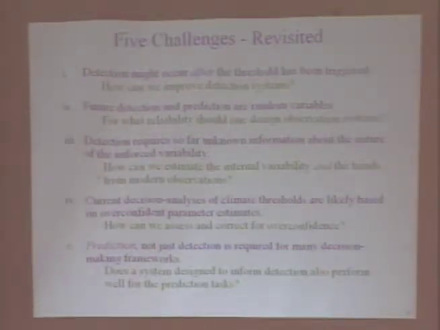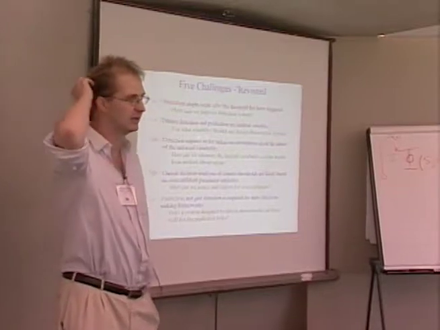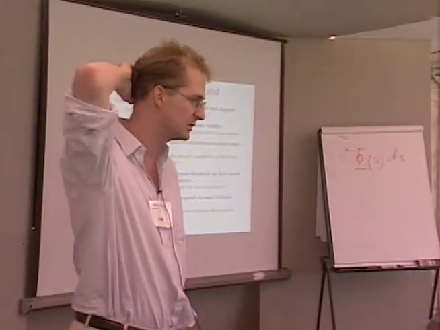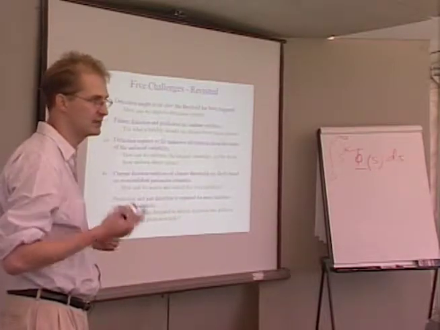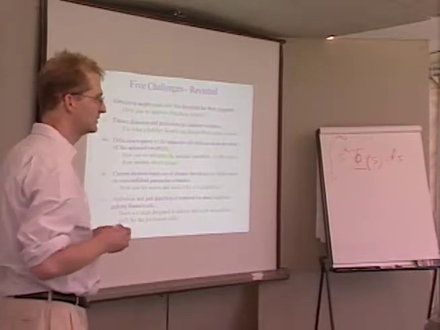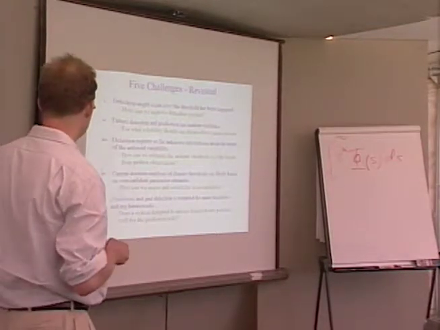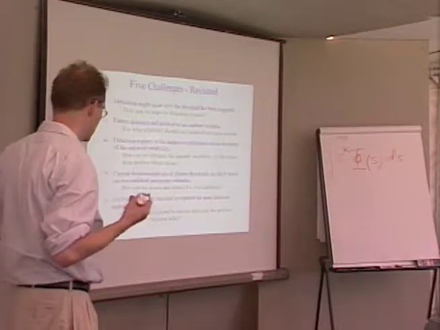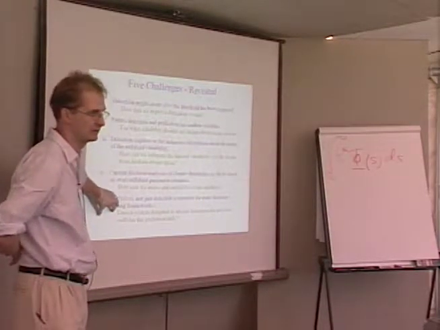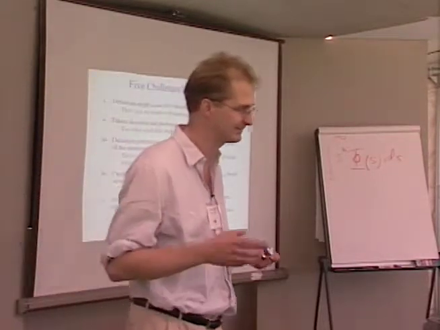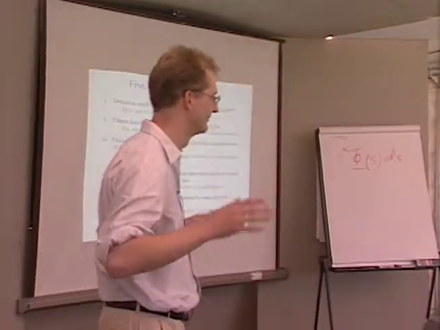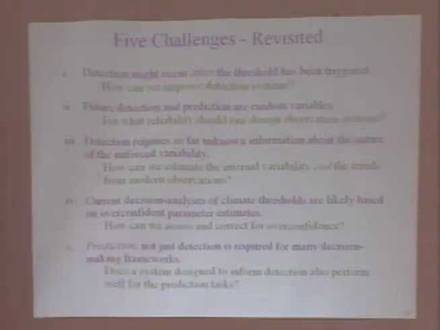We should think about overconfidence, because it seems to be a recurring pattern. And if we really are concerned about the tails of the distribution, then this is something we should be aware of, at least as a concept, and try to find out whether there are ways to guard against this. And we should think about the prediction challenge, whether prediction is tougher than detection. I think this is pretty obvious from first principles, at least it is in my gut feeling. But that means we have to think about the requirements of observations to inform prediction, not just detection. And with that, I think I'll close.